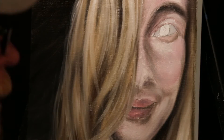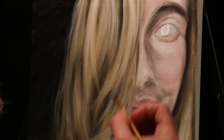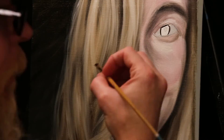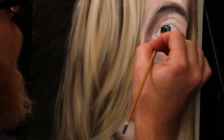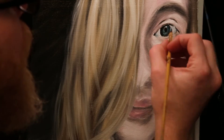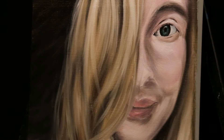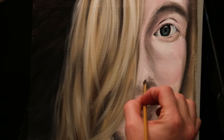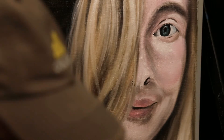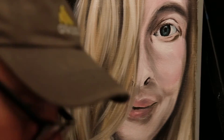We're going to move to the eye and the face now. Eyes are pretty fun — this is where you build a lot of the character and emotion. This is what makes that person who it is. If you don't get the eye right, you might as well forget. The hair can be perfect, the skin tones, the shadows, the depth could be awesome — but if your eye's wrong, it's scrapped. This is where you make it work, this is what makes it look like that person.